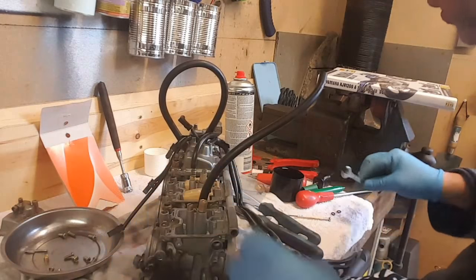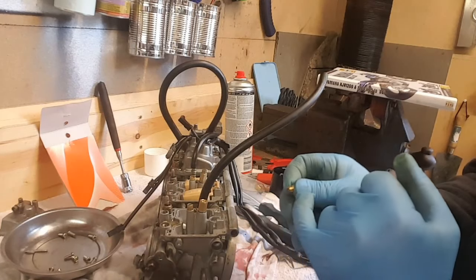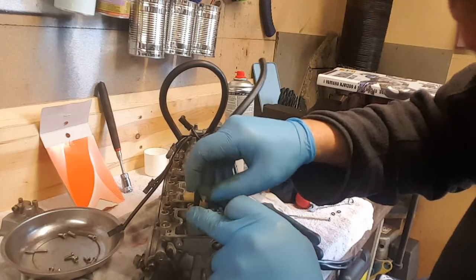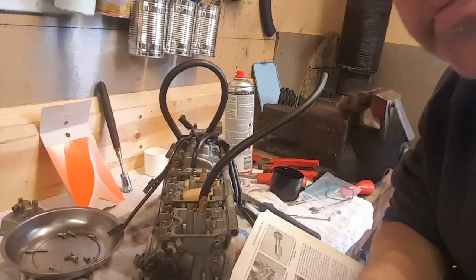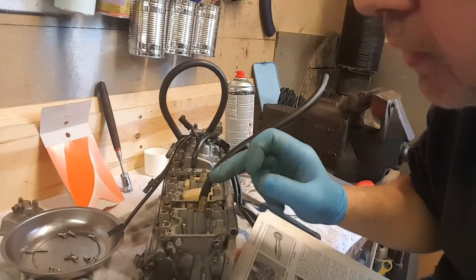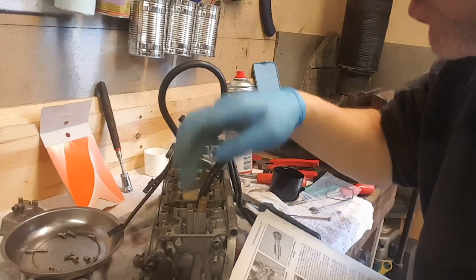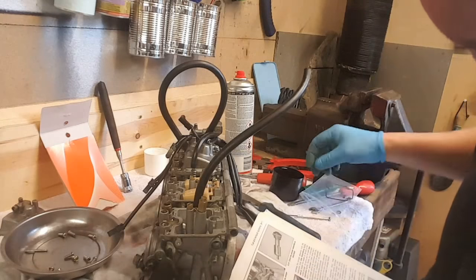So yeah, just put it in till it's seated. Now this little one here, I think there's a space for an O-ring, but it didn't look like an O-ring came off of it. I'm going to check the manual. I think these two are supposed to have them in, but they didn't appear to have. So I'll just have a look. Right. Yeah. So main jet is in, emulsion tube. That's the starter jet, that one. It has a little collar on it. Just look that up in the manual. Pilot jet is back in. Can't see anything about the O-rings.